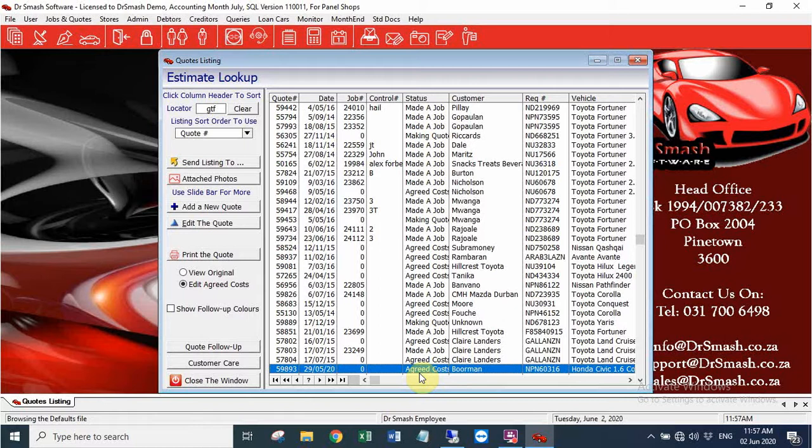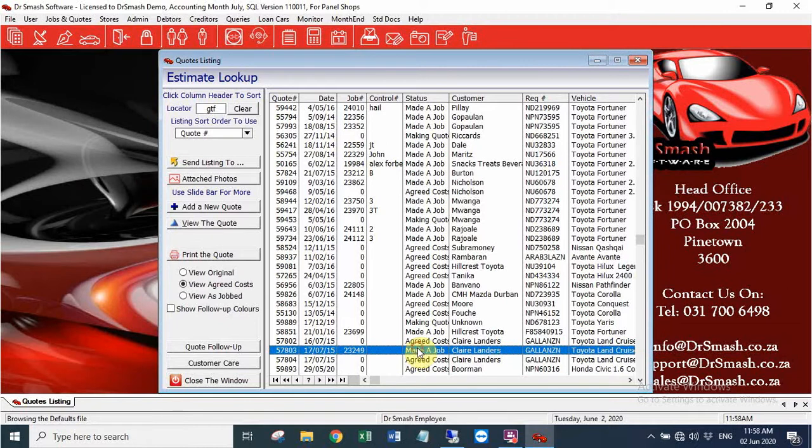Okay. Because what you want at the end of the day is, if you go to this one here, made a job, you will see that you can actually end up with 3 different quotes. What you originally quoted the client, so you can see that. Then you can see this is the assessor's changes he actually asked for. And then the third one was a good job card.